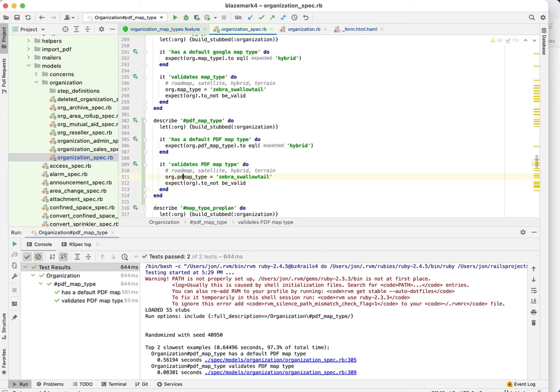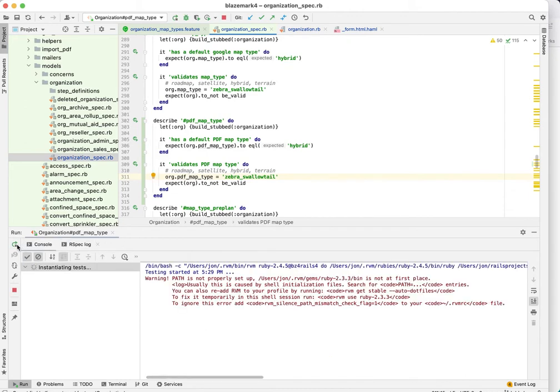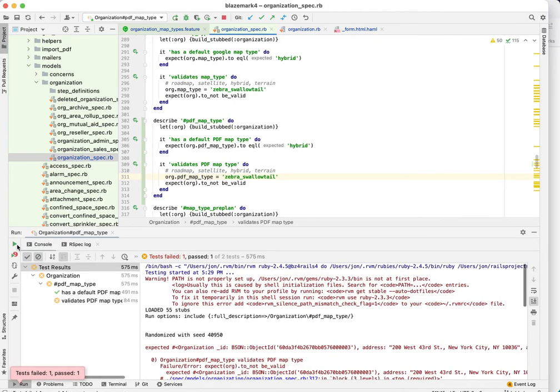Oh, there's a little error here. See, it's a false positive. And we can demonstrate now that, see, that's the danger of cut and paste.